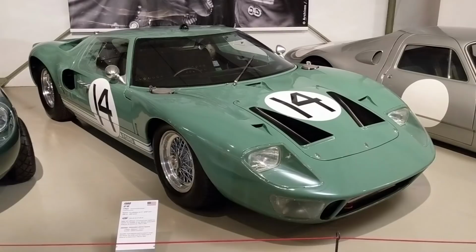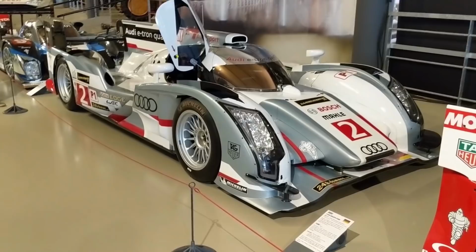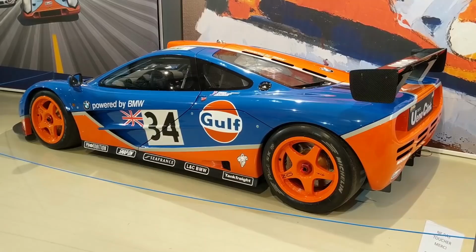It's just cars that I only imagined in pictures and in models. I never thought I would get to see a lot of these cars, which is honestly the coolest part about this museum. This TDI Audi is actually one of the few cars here that I've seen race. It's like an electric car almost, how quiet it is, but it's diesel. Without a doubt, I thought that the 787B was going to be my favorite car here, but this McLaren GTR is just something else. Seriously, still one of the most beautiful cars ever built.